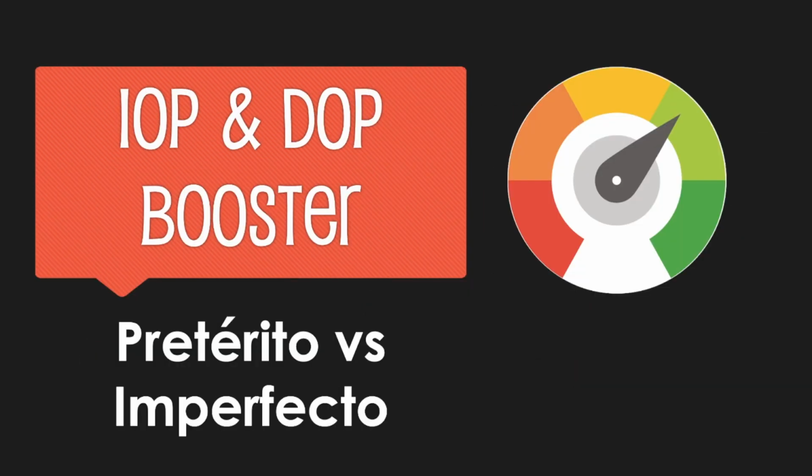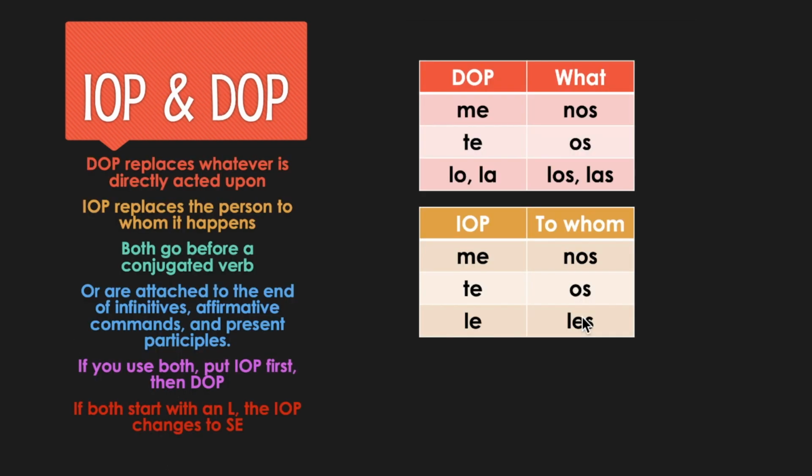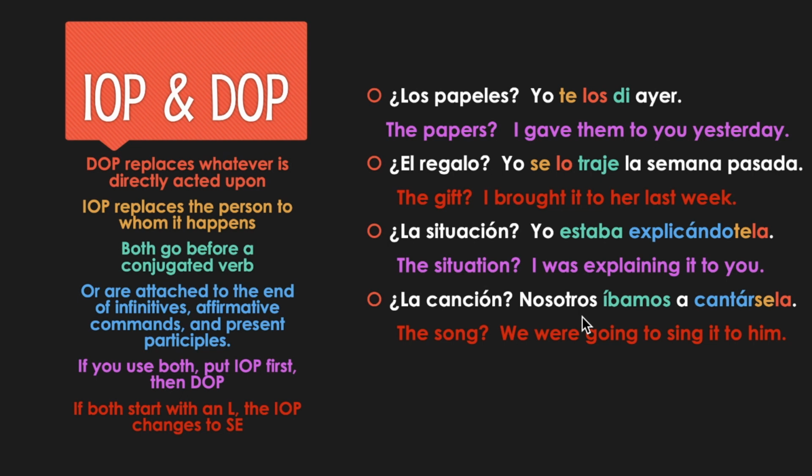Okay, then another one, IOPs and DOPs. I think that's a skill that is hard for kids. It's normally taught in present tense, but we need it in all tenses. So what does that look like in preterite and imperfect? The handout looks like this. Basic guidelines for IOPs and DOPs over here. A place to chart out the direct object pronouns and indirect object pronouns, and a place to write samples. Those are the notes for them. Again, brightly colored, and then here's some examples.